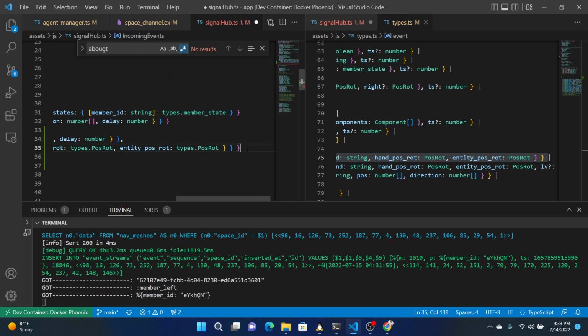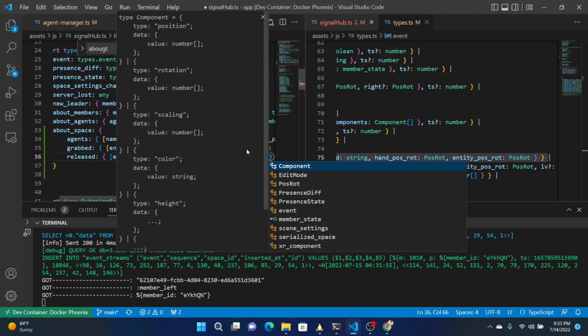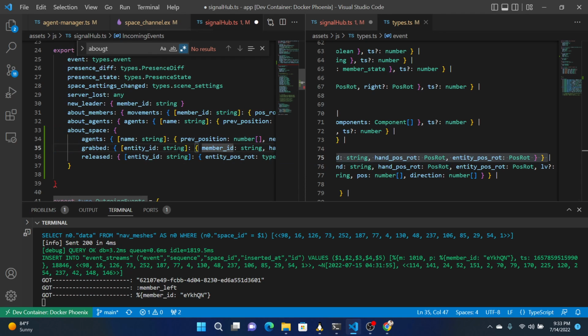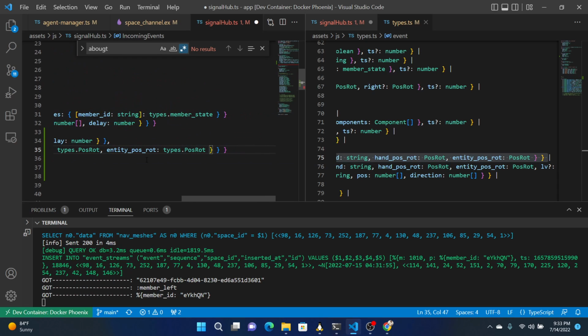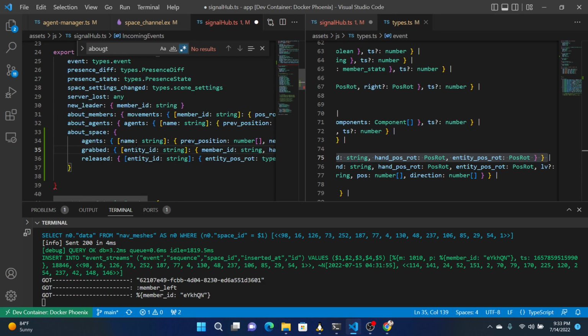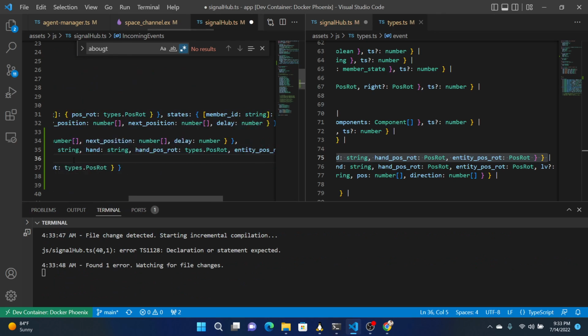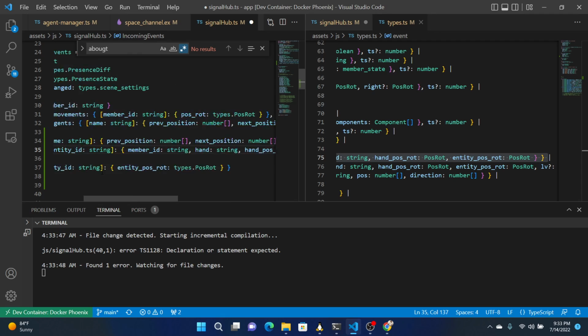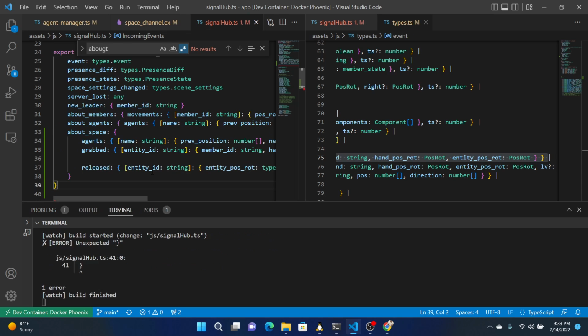And for entity released, we'll get entity ID here. And this will just be the entity pos_rot, which is a types pos_rot. Anything else? Whoops. This should go into the same spot here.